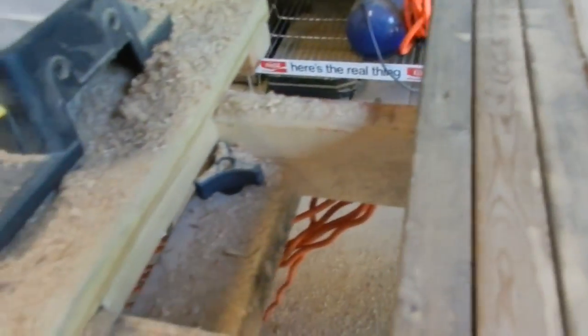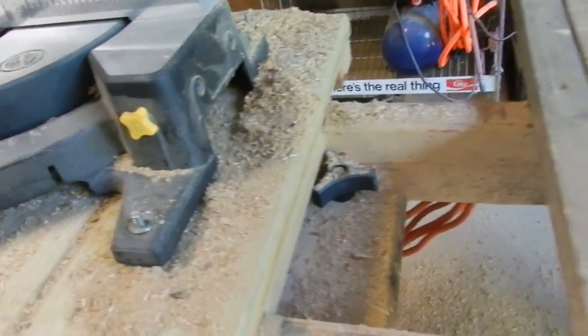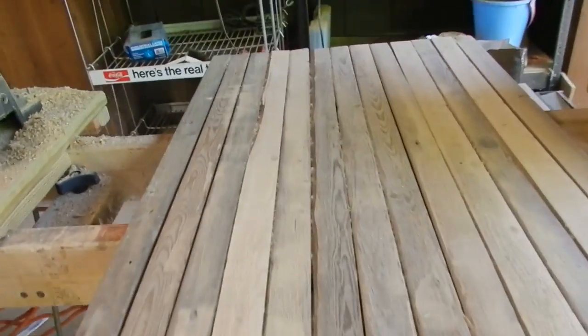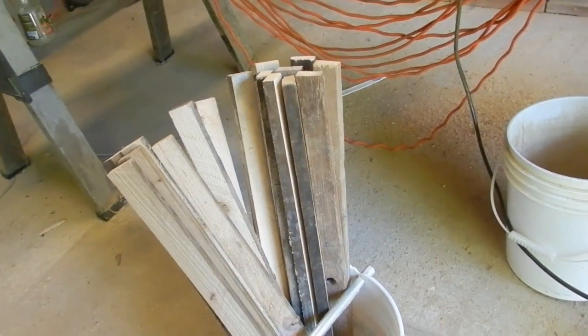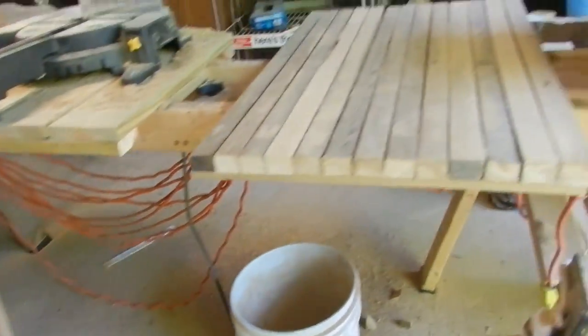This one is actually screwed to my homemade bench for my miter saw, so it just rides along, and it actually screws in three different places. It's a really handy thing. What I'm going to use the next one for is to show you how to tie knots, because I'm a volunteer at the Calvert Marine Museum showing people how to tie different kinds of knots — sea-going knots, scout knots, and so on. Let me show you how to make this.